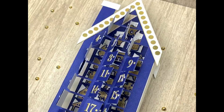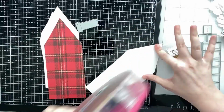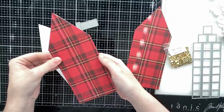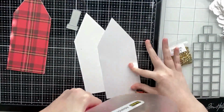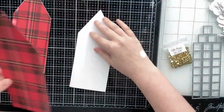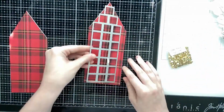So here's my first card completely finished. I love those little nativity icons. I know that a lot of advent calendars are gifted to children, so I think it's a great way to teach them the nativity story. They're also quite elegant, so I think they would work well for adults too, especially if you go with heat embossing. All right, so my second card is a little bit fun.